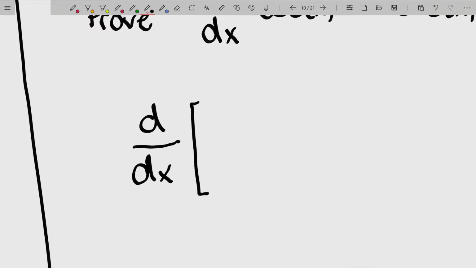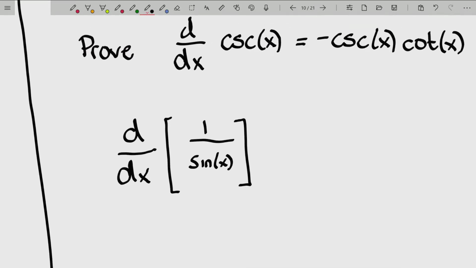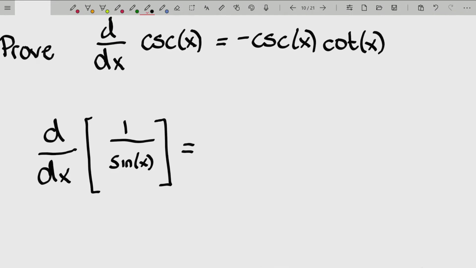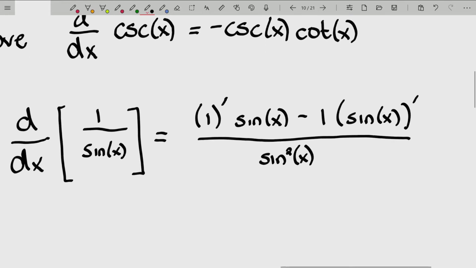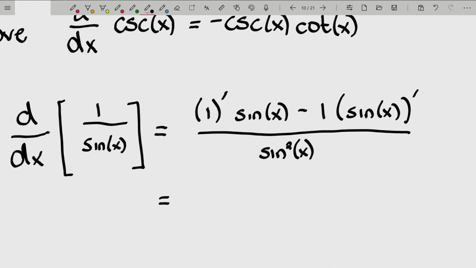The cosecant, I know my trig, is 1 over the sine. And now you can see you're dealing with a quotient. And I know the quotient rule because we've done that before, right? It's the derivative of the numerator times the denominator minus the numerator times the derivative of the denominator all over the denominator squared. Well, the derivative of 1 is 0, so that first term is gone, upstairs that is. And we've just proven that the derivative of sine is the cosine. And this is all over sine squared.